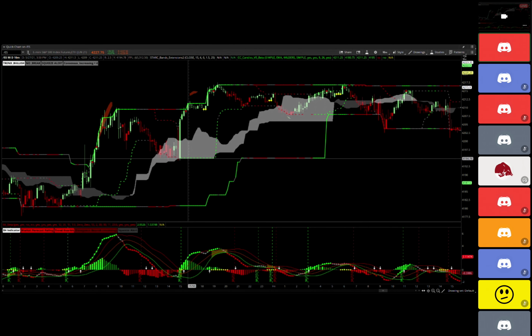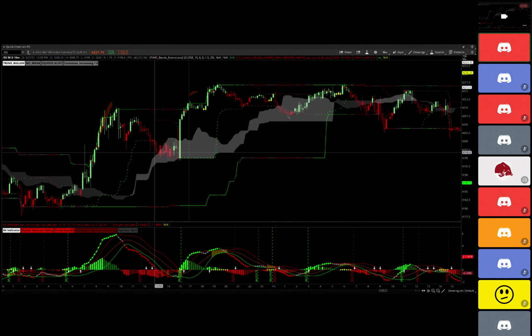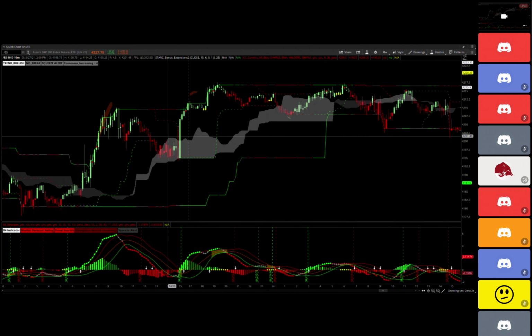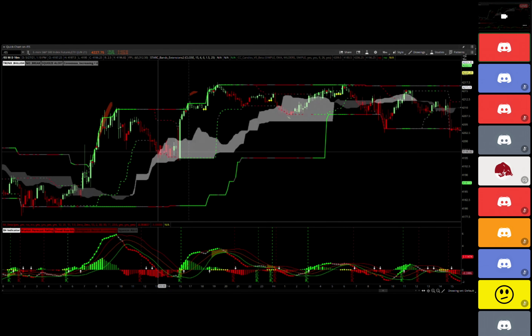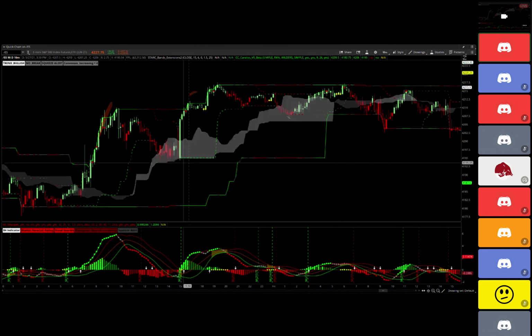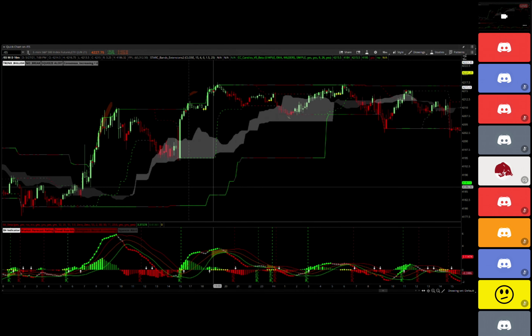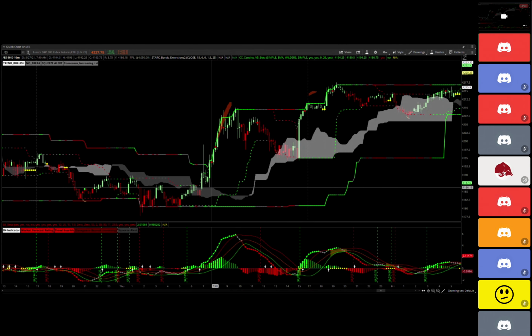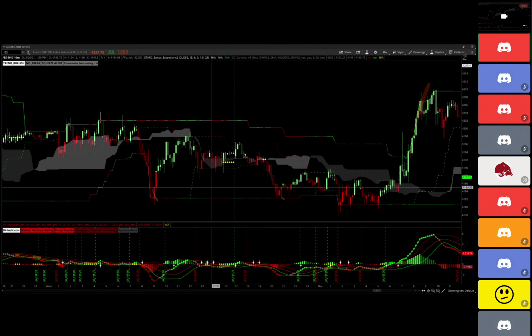If price is going to make a stand and gain support, it usually will either catch an updraft on the front of the cloud, which you get a small one here, or it catches support at the base of the cloud. If it doesn't get support on the base of the cloud, it's rainy days ahead. It ain't going to be good. You want to wait.